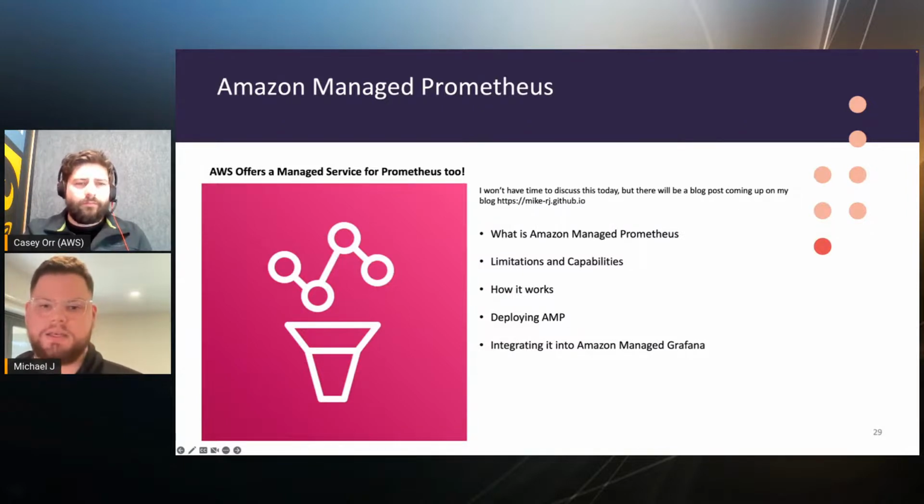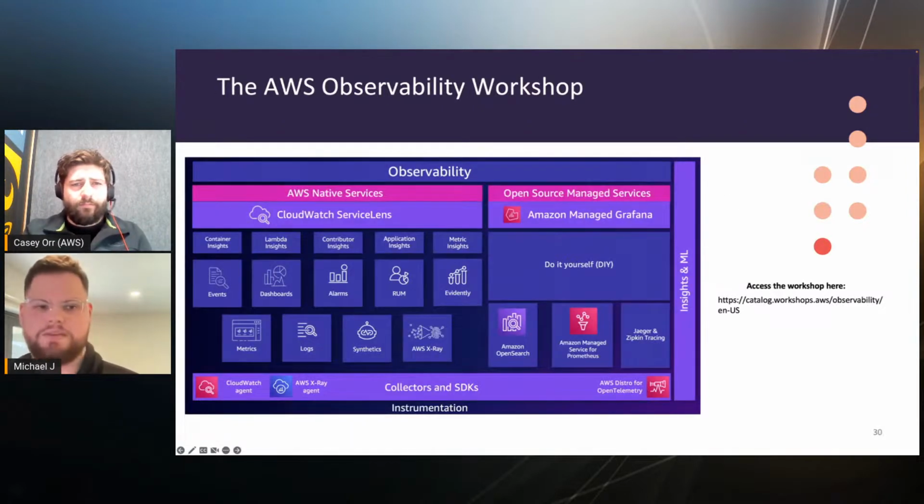And lastly, we have the AWS Observability Workshop. This is really cool, and I just wanted to bring this up. You can access the workshop on that link there. It's a self-paced set of labs that AWS provides that you can use.